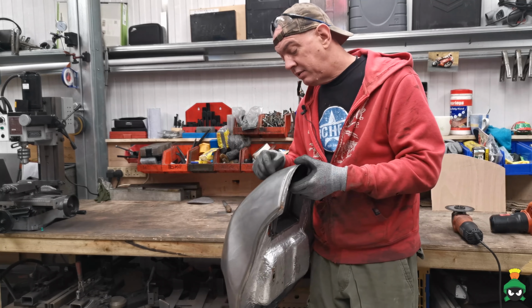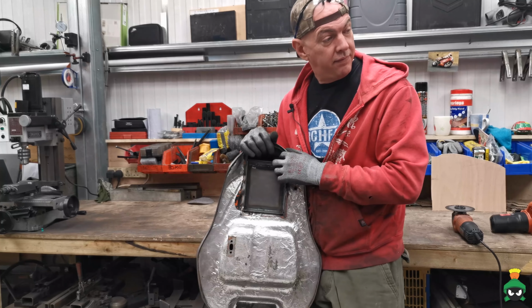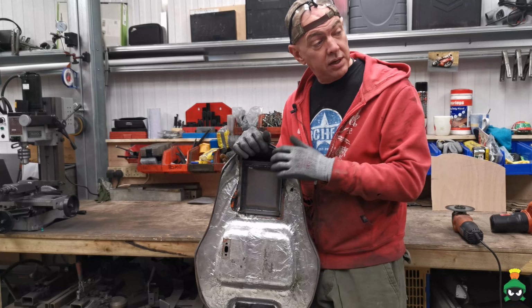I haven't got a blowtorch. Steve-O's got one and he took it with him. So I think what I'm going to try and do is, I've got some planishing hammers and a ball peen hammer and all that sort of stuff. I'm just going to try and knock it out and get it smoothed off again. And then this tray is going to go back in again. And I'm going to plate this bit up, cut all the excess off, and then I can put the mounting bracket in here for where it's going to screw down to the chassis on the bike, the frame of the bike. So that's the plan today.